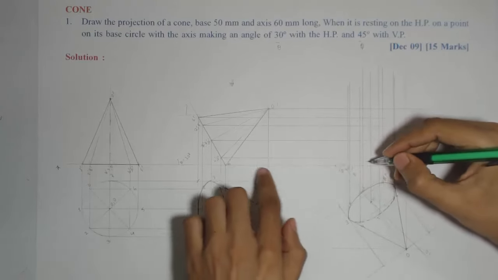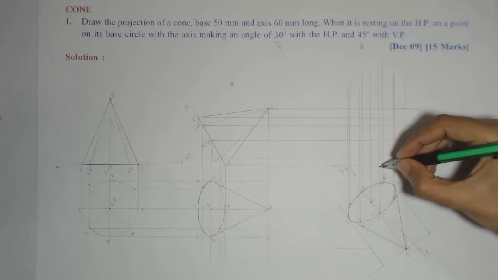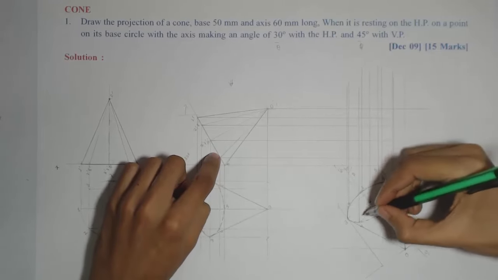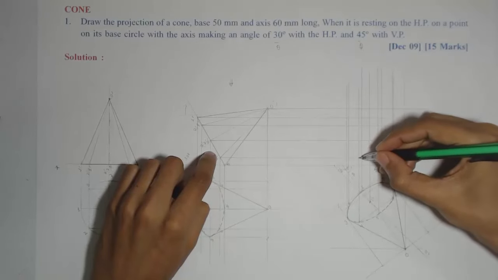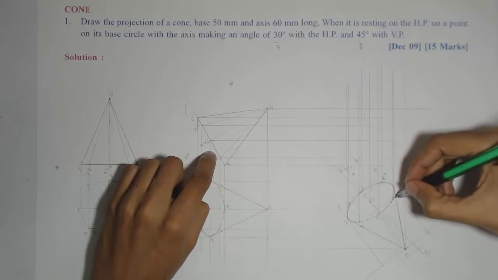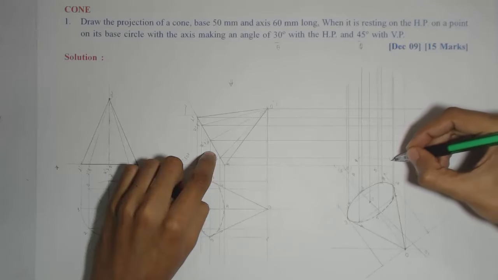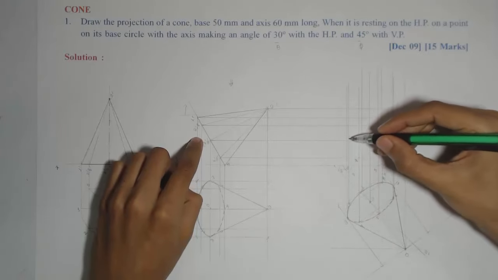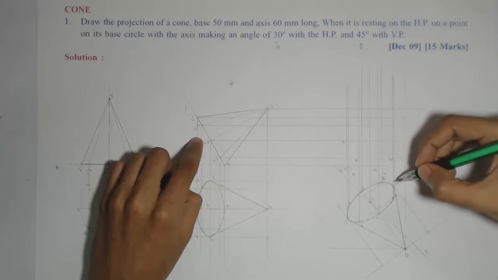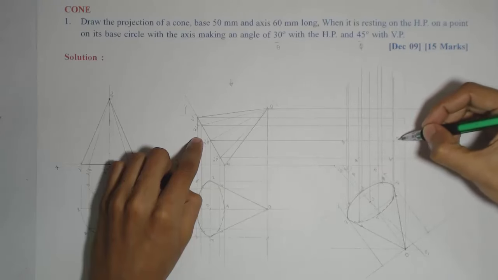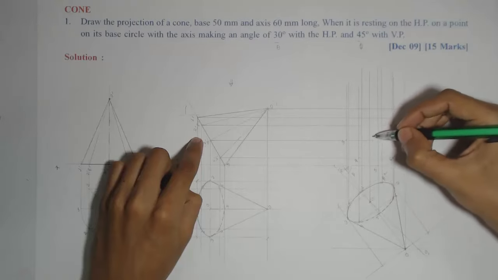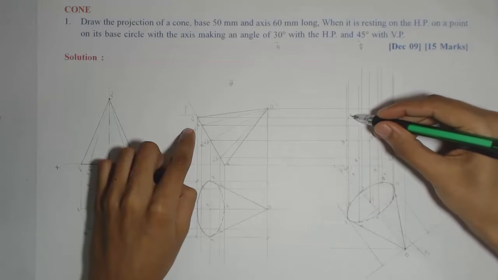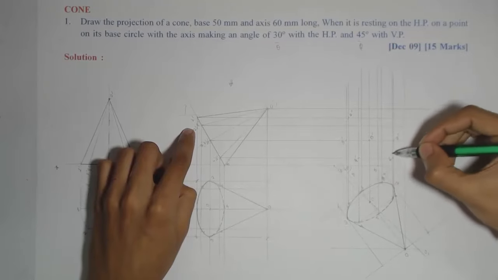So starting with 5, which is lying on the xy, so corresponding projection from top view is here, so 5 will be here. Then moving to 4 and 6, so first I'll go for 4, point will be here, and for 6, the corresponding projector is here, so 6 will be here. Then 3, 7 and O, so for 3 it is the extreme outer projector, and here, and 7 again extreme outer projector here, so 7, and for O it is the center O. Then 2 and 8, so 2 projector is here, so I'll get 2 here. All notations are with dash because it is a front view.